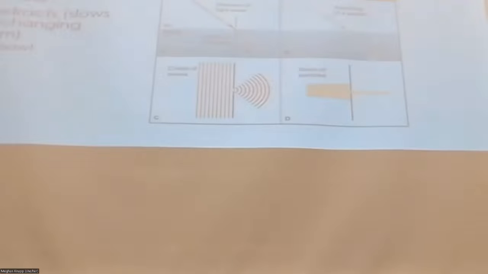So one of the things is light refracts, which means that it slows down when it enters a new medium. The medium is whatever it's traveling through. So if it goes from the air through glass, it's going to slow down. Or really, it's more accurate to say it changes speed, because if it goes from glass to air, it will speed up.